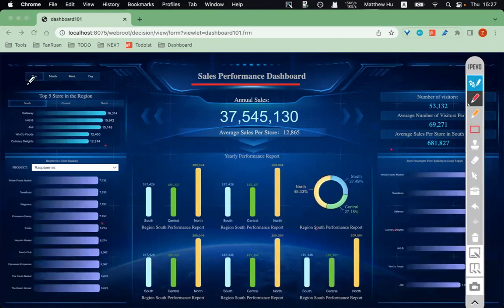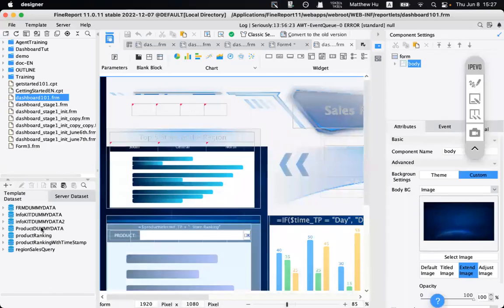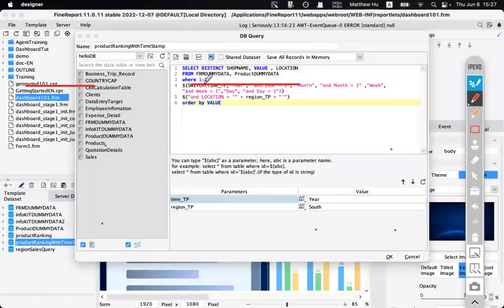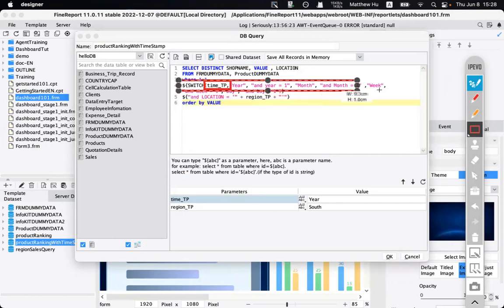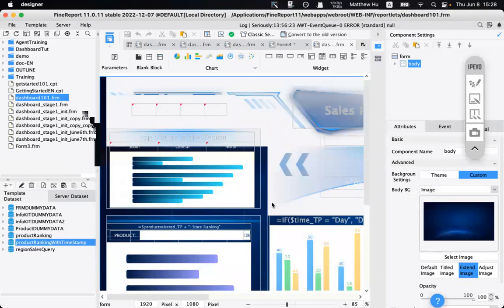Why is that? Because this is a timestamp, right? So basically what I did in here is that I created template parameters over there to change the SQL query for each component. If I take a look at the designer, if I click this, you will see the time TP, or time template parameters, has been switched all the time. And that's why the data query has been changed and you see this refreshment, or the input components reload. But in our section, we're going to spend more time on the dashboard making. So we're not going to worry about the data source or data query part.